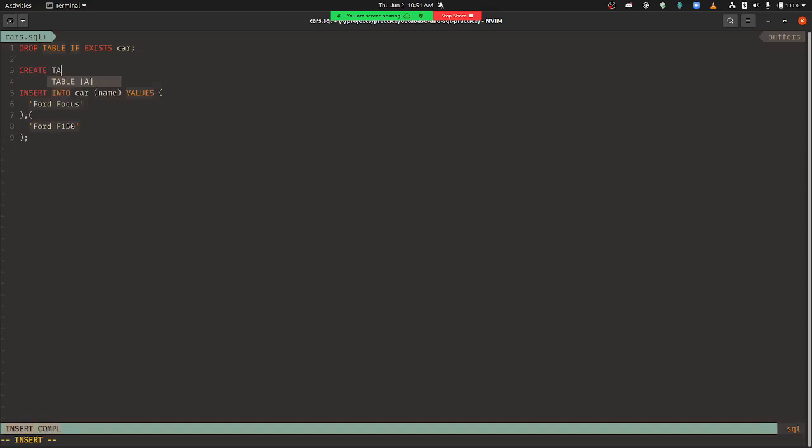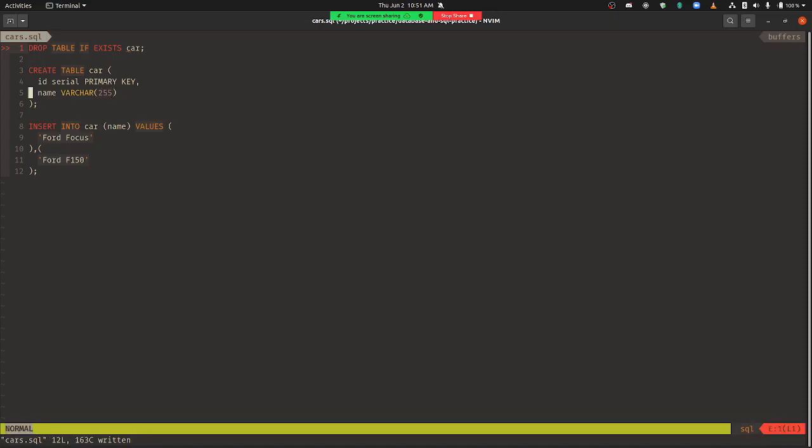Then I'm going to do create table car, and ID serial primary key, name varchar 255. Your screen should look like mine.